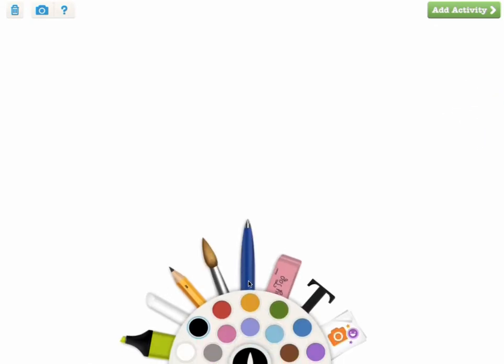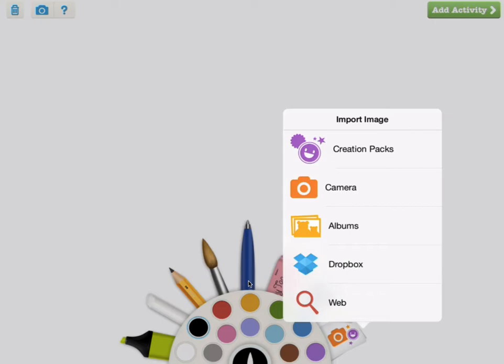I'm going to hit the brush again. I'm going to go to the camera, and I'm going to go over here. You can see you can take images that you stored in Dropbox. You can take images from your camera roll. You can use the camera to take images, or you can search for images to use on the web. What's nice about it, too, especially for younger students, is that it's a very safe search, so that you don't have to worry about students finding things that you might not want them to find.